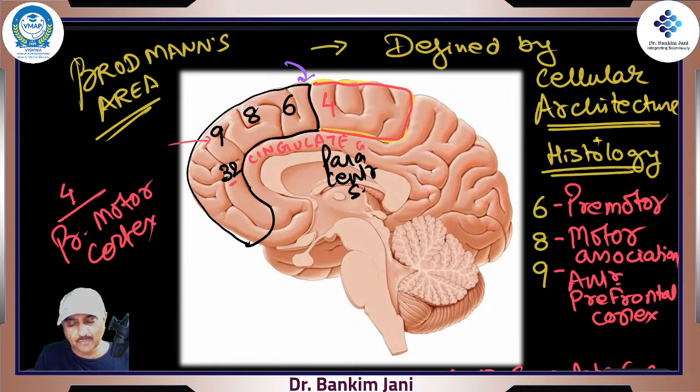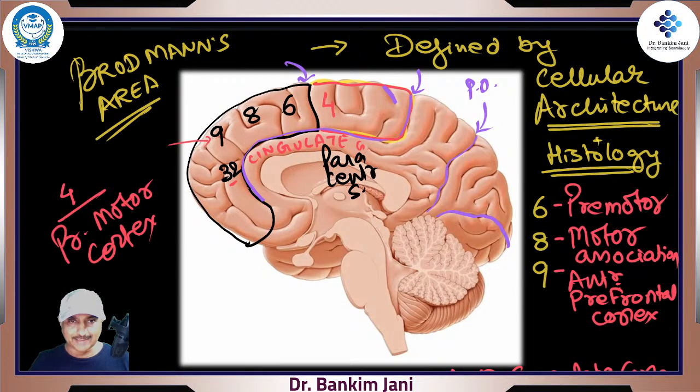When I mark it over here, what is this? This is the paracentral sulcus, right? What is this one? That is the marginal sulcus. This small one is the central sulcus, correct? And then all the way it goes like this, that is the cingulate sulcus. This one, which divides the parietal lobe from the occipital lobe, is the parieto-occipital sulcus. And this which divides the occipital lobe into parts is the calcarine sulcus, right? Okay, so far so good.